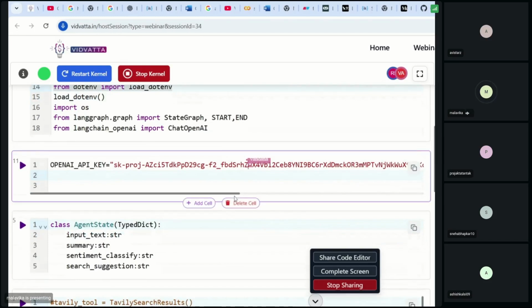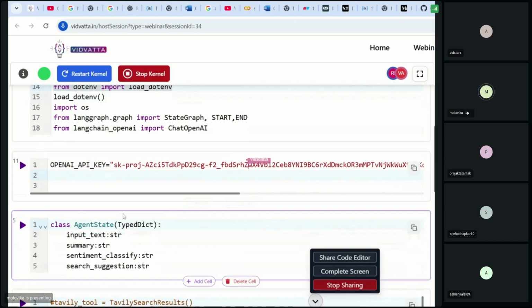So now here, this is the agent. This is the state we are creating. This is very important. Now, what is the state? This state is going to be the container which will hold the information which we will be using across the different nodes. So it's like a shared state, something like a dictionary where we'll have a key value pair.